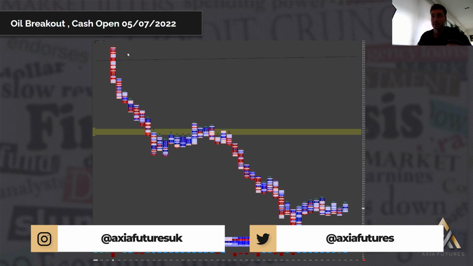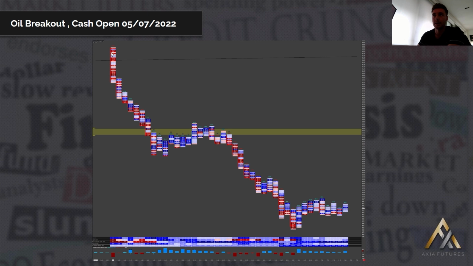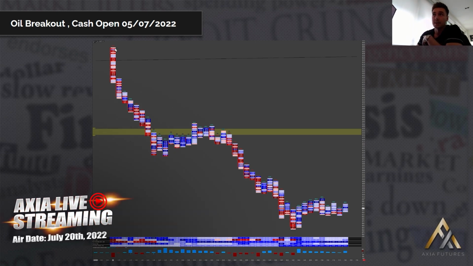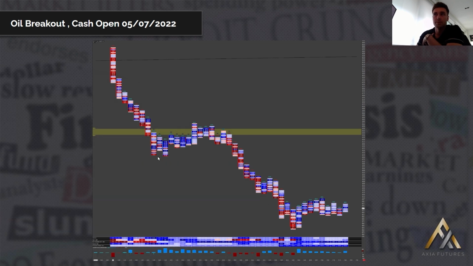So what you'll see is this is a footprint from the cash open, and it's very hard to see. I've incremented this to 5 ticks per bar, per price, just so you can see. So each 2 prices is obviously 10 ticks. And you can see we had a straight open drive with the red, a little bit of blue, but it was just a constant sell all the way down, and you'll see it on the order flow until we got to that level. You see a load of buying come in, so the delta is just going against you.